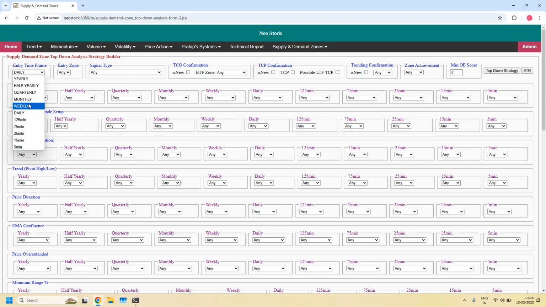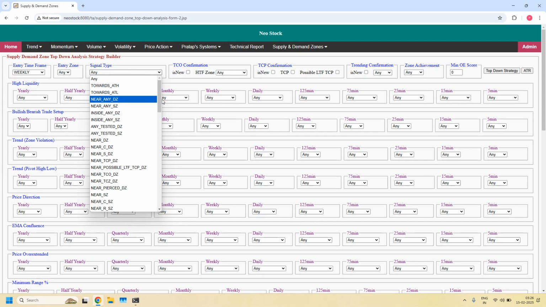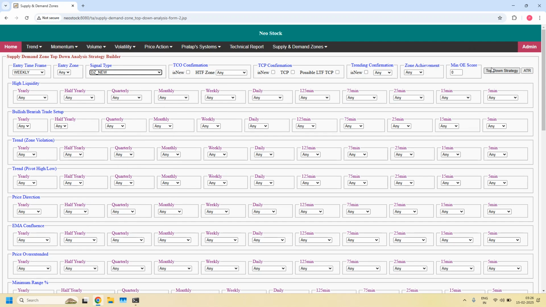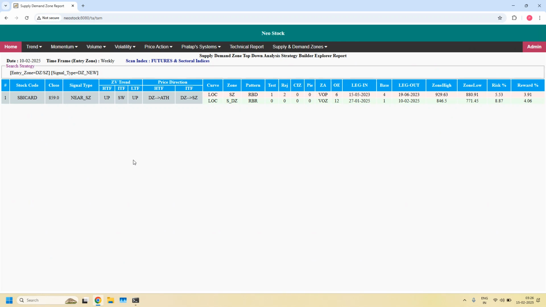So next, weekly time frame. Let us identify the stocks having newly created weekly demand zones. Only one demand zone is created this week. What does it indicate? This indicates this week demand is not stronger. Maybe supply could be stronger. Suppose for supply zones also you got only one zone. What does it mean? Maybe this week demand and supply are equal. Probably that is the reason why all base candles are created. No zones are confirmed this week. That way you can understand.